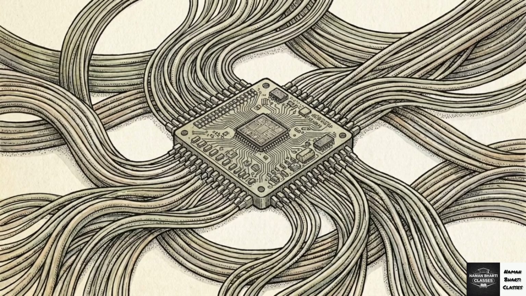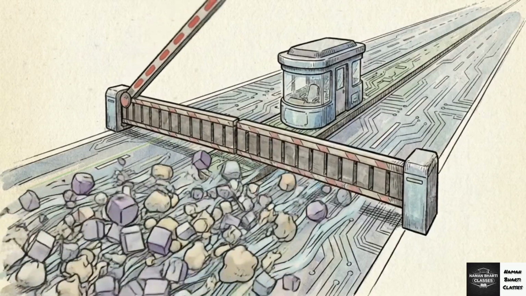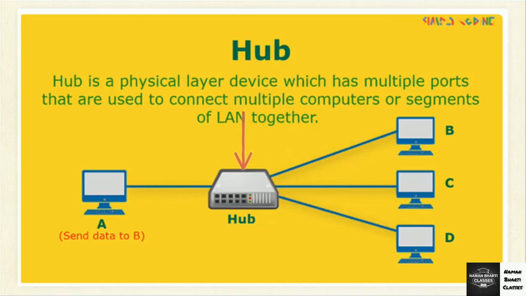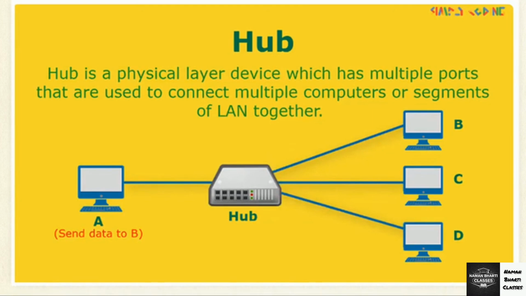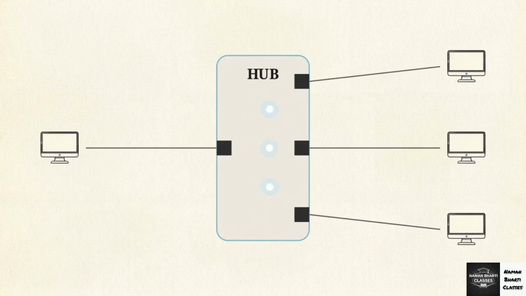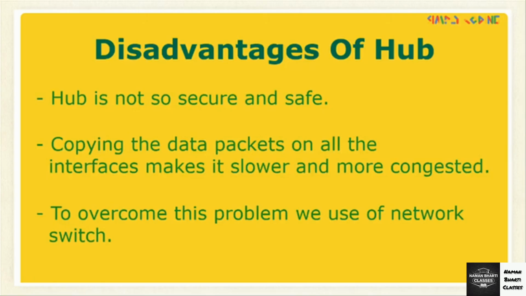Ultimately, network design is an economy of intelligence. You need to purchase exactly the level of traffic control your junction requires, no more and no less. Let's start at the foundational local layer. This diagram shows a hub, a purely physical layer device used to connect multiple computers together on the same local area network. The hub operates completely blind. When computer A sends a message to computer B, the hub doesn't know where B actually is. It just takes those raw data bits and aggressively broadcasts a copy out of every single port it has. As this slide details, copying those data packets to all interfaces forces every connected computer to process everyone else's traffic. It immediately congests the network and creates a glaring security risk.